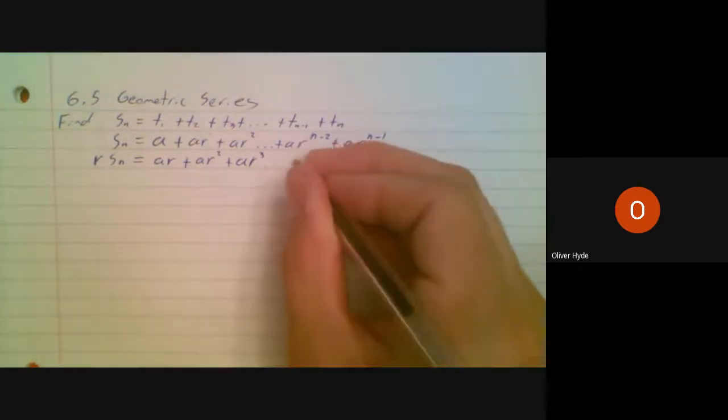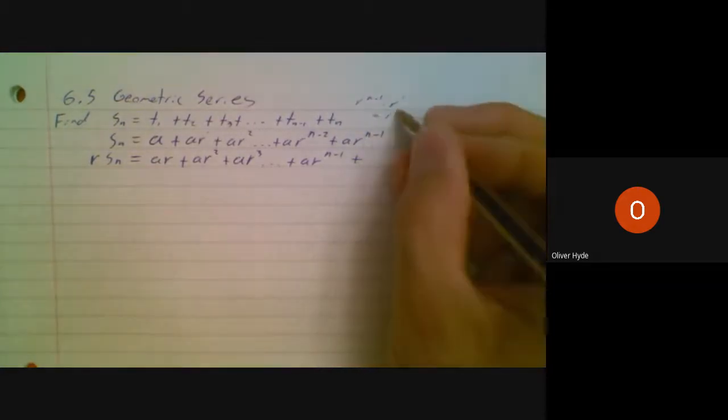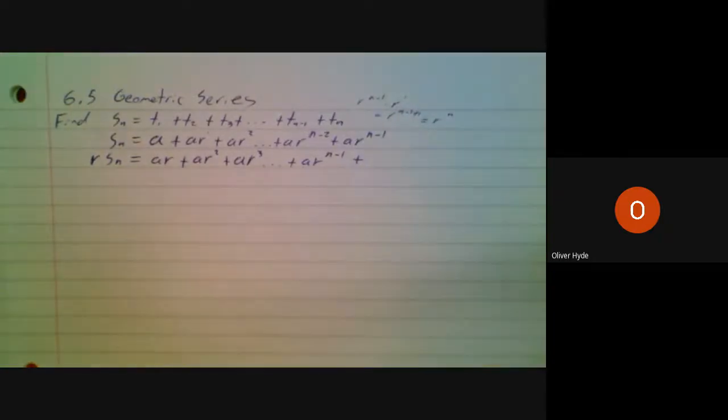So there used to be n minus 2 factors of r. There is now one more than n minus 2 factors of r. One more than n minus 2 is n minus 1. And over here, there's going to be one more factor of r. You can do your grade 9 power laws if you like. r to the exponent n minus 1 multiplied by r to the exponent 1 is going to be r to the exponent n minus 1 plus 1, which is r to the exponent n plus 0, also known as n. But I think it's probably better for you to reason it out.